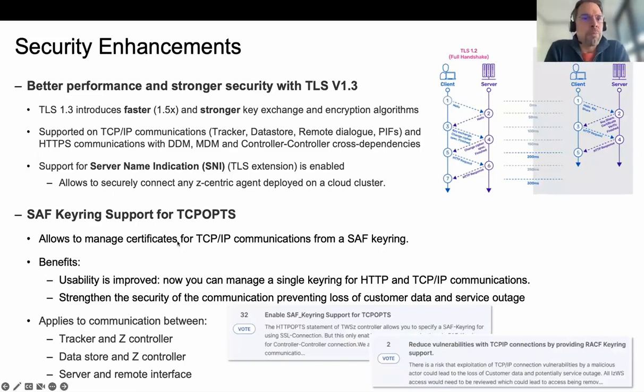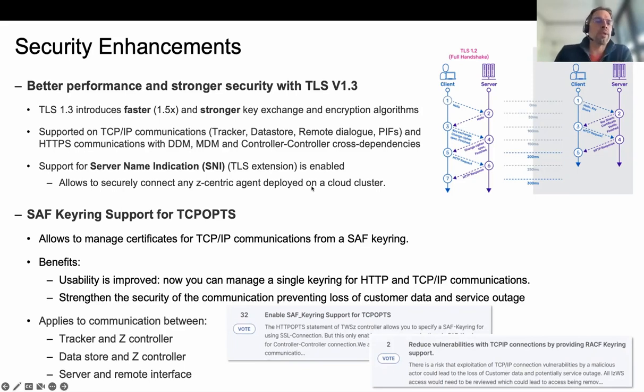Then a core part of the enhancements were security enhancements. With the new SPE, we now have better performance and stronger security using TLS version 1.3. This introduces faster and also stronger key exchange. Any TCP/IP communication between tracker, data store, remote dialog, PIFs, and so forth, and also HTTPS communications can now be encrypted with TLS 1.3.